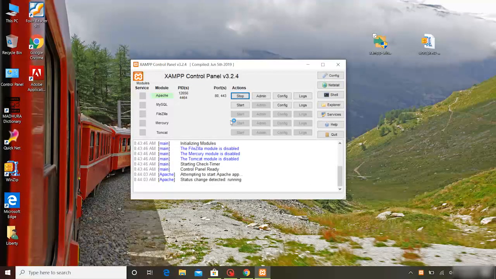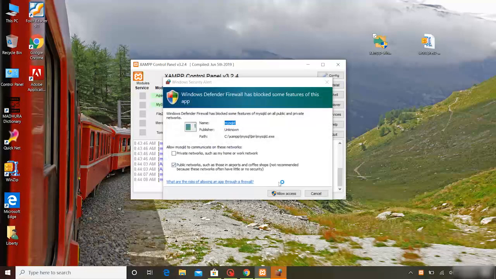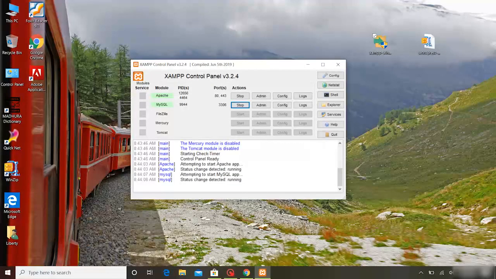Wait, give it time, and I'm going to start again. Just allow the Defender to allow access. Now we have this green sign, which means we are good to go. We can do whatever task we want, the installation of the localhost is completed, and the ports and PIDs are there. I will show a different video with a deeper explanation of these items.